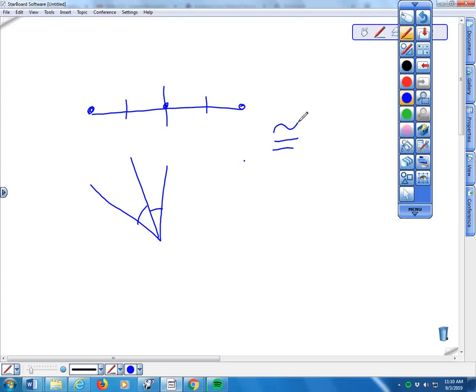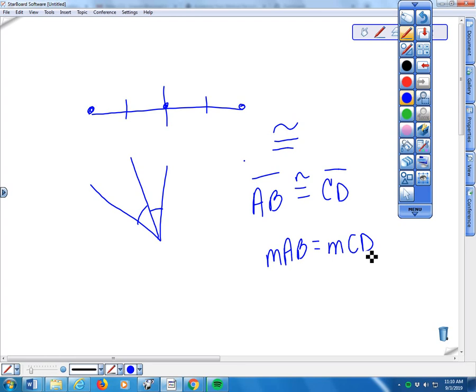Okay, so if I wanted to say these two segments were the same length, that's how I would write it. The measure of AB equals the measure of CD in this case, but if I wanted to write it as a segment to show that the segments have the exact same shape and size, I use the congruent symbol and put it between them. So it looks like the equal sign, but it's got a little squiggly line on top. That's the congruent symbol. Questions on that?